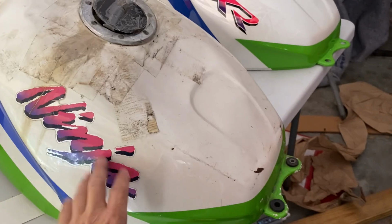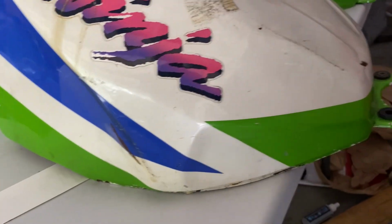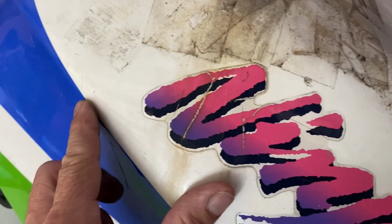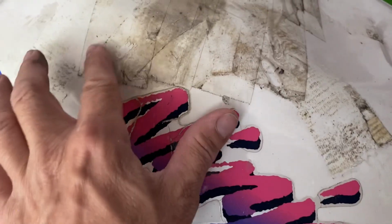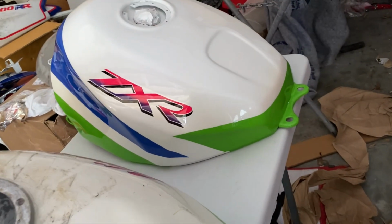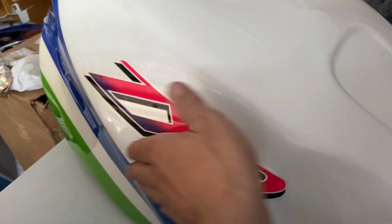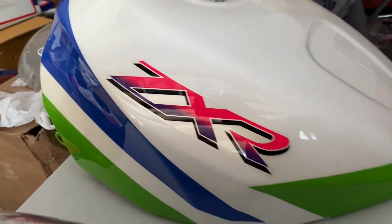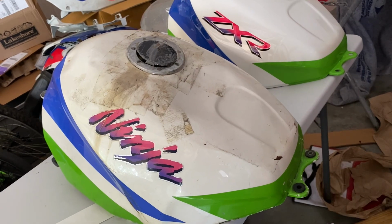So this tank here is bad. I mean, I guess maybe it could be fixed, but it's a good idea to keep stuff like this because it tells you everything. It tells you where the lines are. It tells you how much clear's on. Like this is smooth. You can feel that a little bit. But here you can really feel that. So when you go to do another tank, it'll tell you where to put everything at. It'll tell you how much clear to put on, whether it should be sanded smooth or you should feel the lines. It's just a good idea to save stuff like that, even if it's not really usable on a bike.